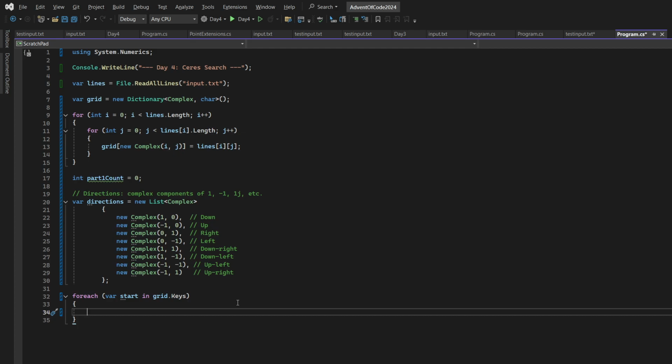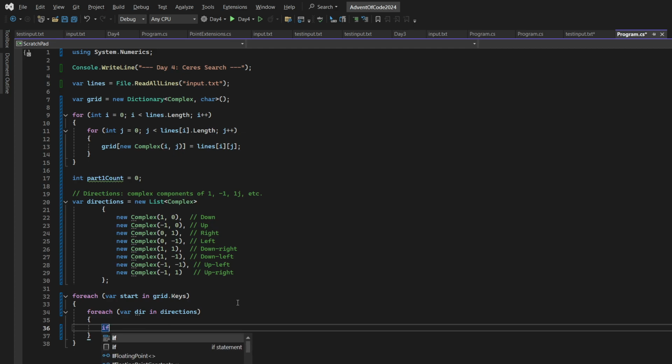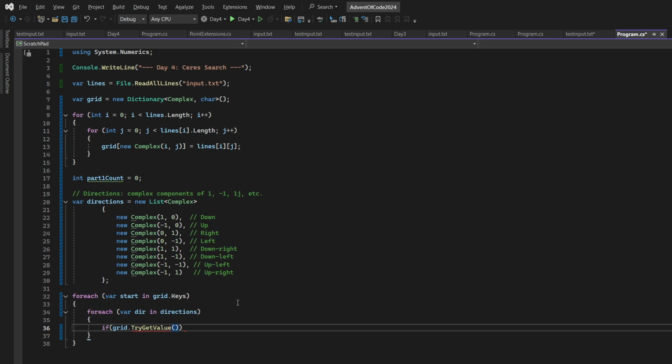So for each direction, let's just call it dir to make it a little easier, we use a TryGetValue. It will be much easier to do this in one if statement.